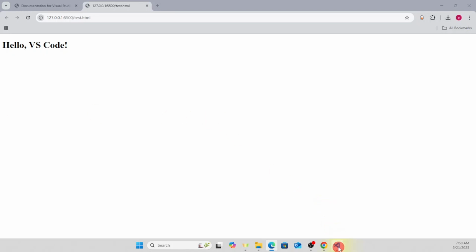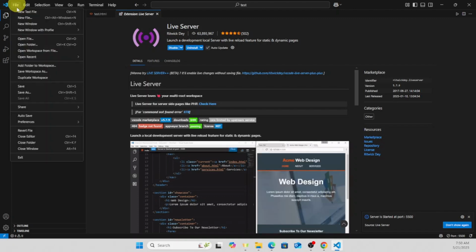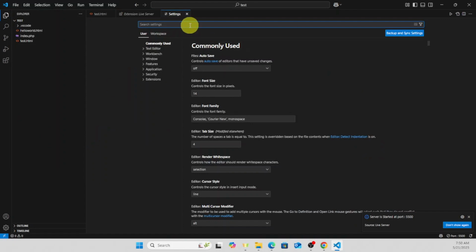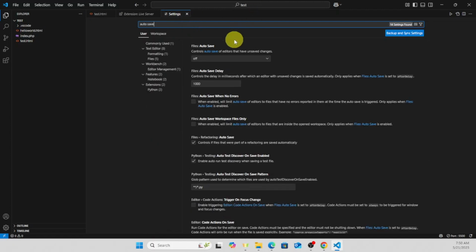Now going to additional settings that we have in here, we could go through a couple of optional settings to improve your workflow. So for example, let's head here on File, and then Preferences, and then Settings. Let's start with autosave, since this one is actually important. Auto-saving your file means that every time you make a change, it will automatically save. This is important, for example, when you're busy with coding and you don't want to keep on saving your files, because there are instances when you will forget to save this.